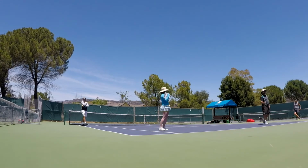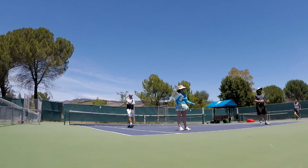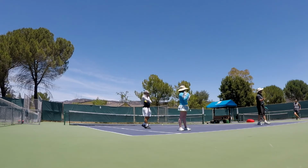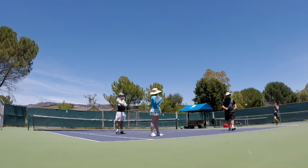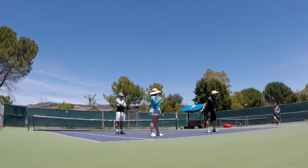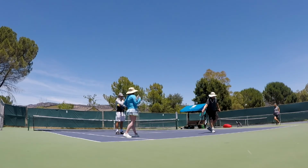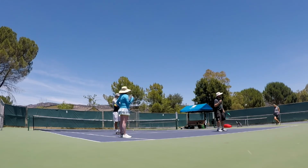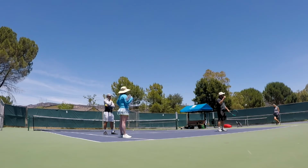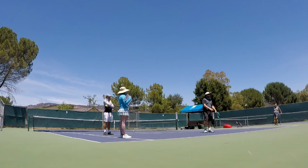All right? Any other questions? Okay. So we'll divide up into courts. To start with, we'll work on cross court and deep. When we're playing singles, your return target is just deep down the middle, right? All you're trying to do is move the singles player off their spot. We used to lay a beach towel right in front of the baseline, and if your return made that little thud of hitting the beach towel, you got a point. It's a great way. Just don't think about anything else when you're playing singles or returning. Deep down the middle, move them off their spot, take control of the point that way.